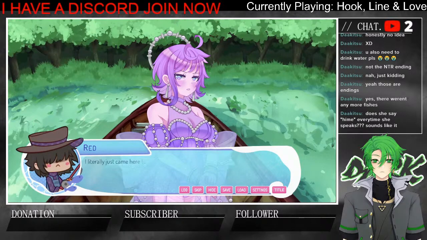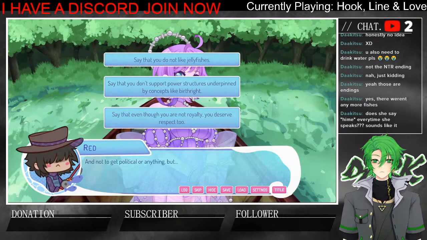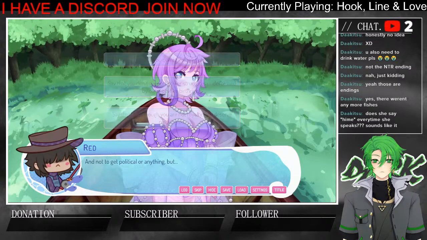Look, lady, I literally just came here to fish up some dinner for my family. I didn't come here expecting to talk with some self-proclaimed royalty. And not to get political or anything, but they do not like jellyfish. They don't support power structures underpinned by concepts like birthing. Say that even though you're not royalty, you deserve respect too. Sure. Those who are not royalty still deserve a bit of respect. That's not political. Well, kind of is.